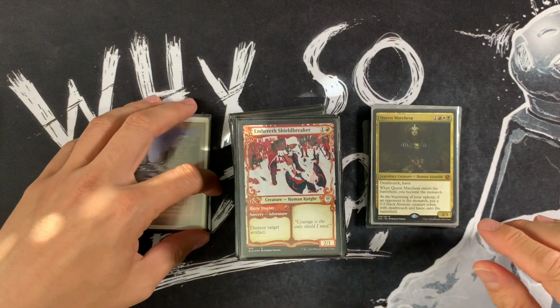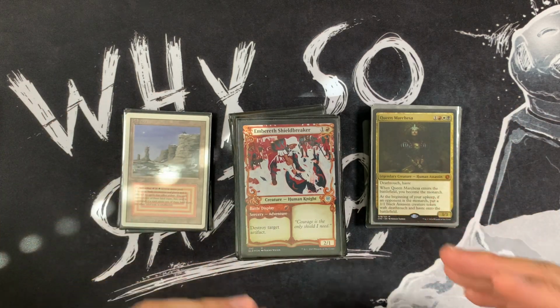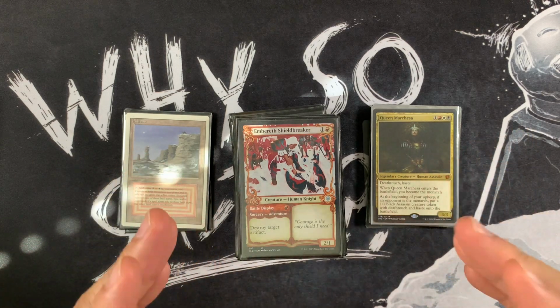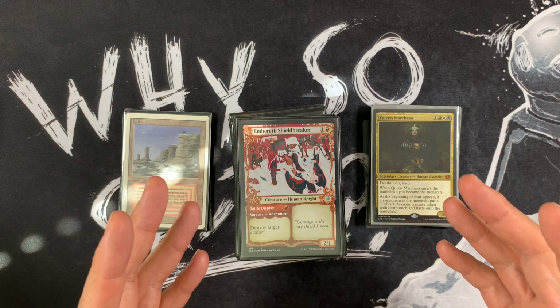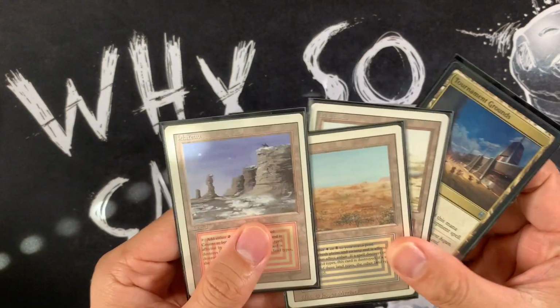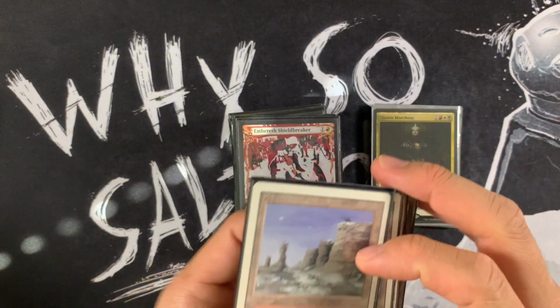A lot of people are complaining, which I'll probably do another video on. It's like, oh my god, I don't have reserve list cards. My decks suck compared to people who do. I'm like, that's not true. You don't really need reserve list cards. I know Gaea's Cradle is almost impossible to replace because it's such a good card, but you just really don't need that card for your deck to function. It does add power level to the deck, but again, you just don't need these types of cards.